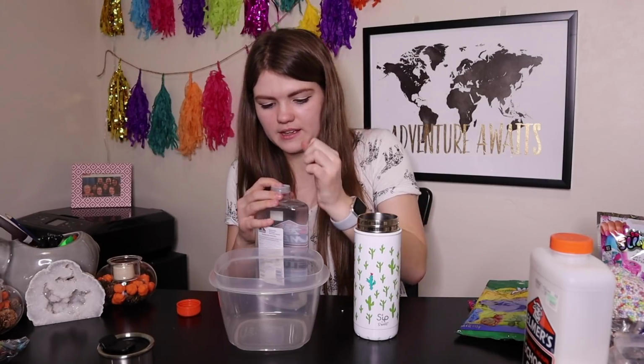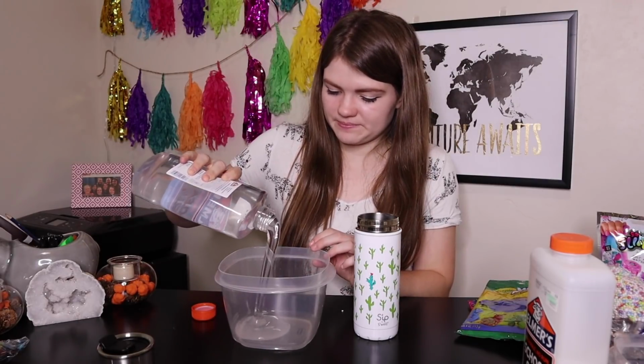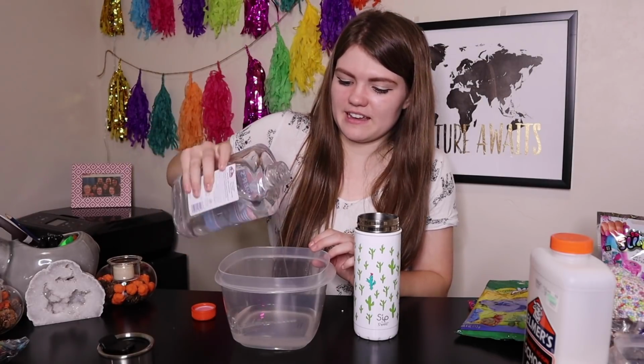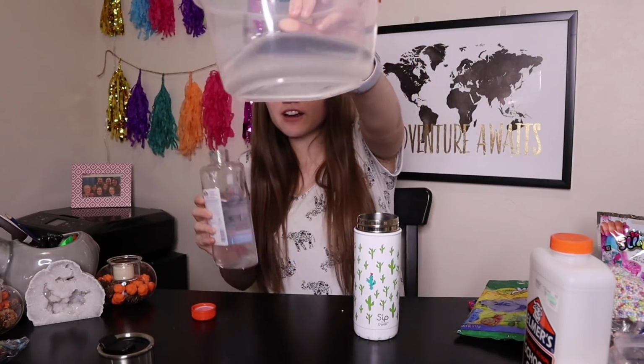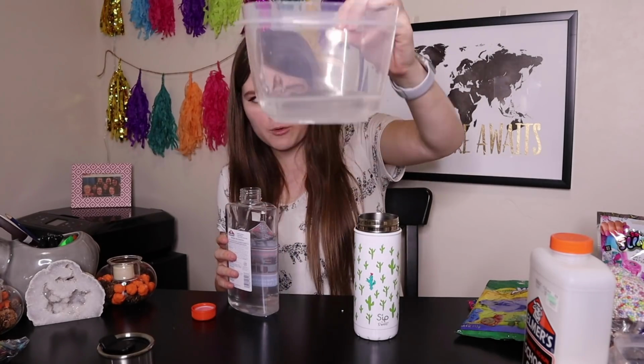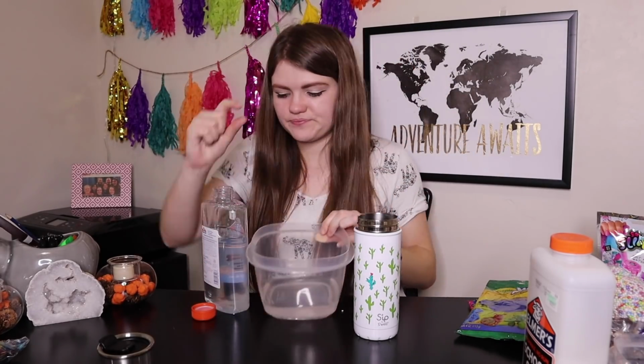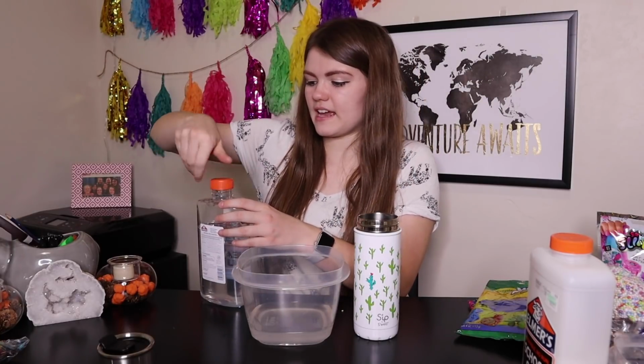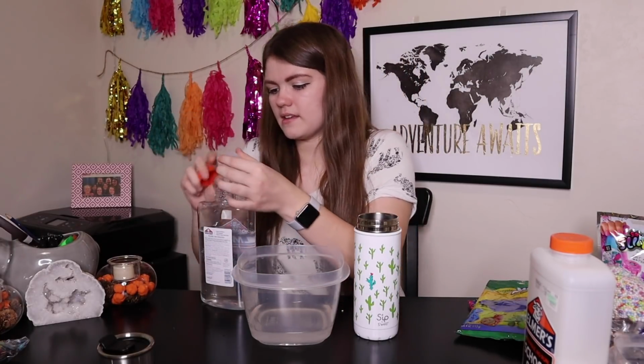Why is this not opening? I don't know how much to pour in. That's probably good, right? I don't know. You guys probably can't see because it's clear, but there we go. Poured my glue in and it's about this thick. I haven't made slime for a while and I'm really excited to finally make slime, so.